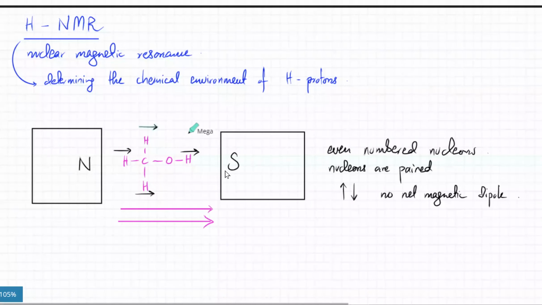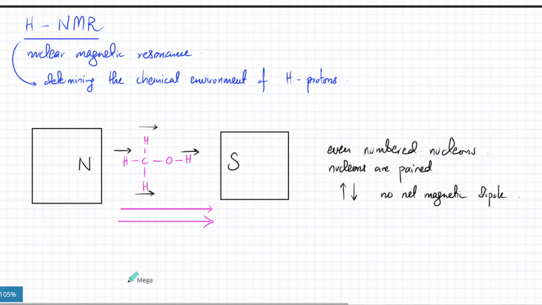So is the idea clear that the nucleus of the hydrogen proton has this tiny magnetic field. When you place it in a powerful external magnetic field, its magnetic field direction aligns with the external magnetic field, just like a tiny compass needle. Is that clear? Yes, sir. So that's known as the low energy state of the hydrogen protons.